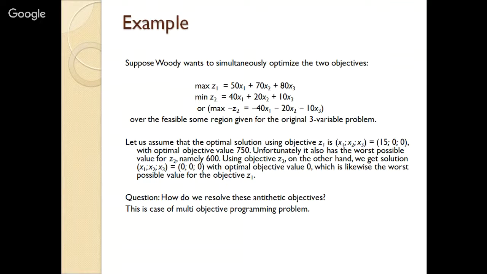What is maximization for me may work as minimization for another product. Right? So we cannot optimize each and every objective function simultaneously. Rarely it happens, but we can find a satisfactory solution. It is better. So we have taken one example. What is the basic multi-objective programming problem? This is the case of multi-objective programming.